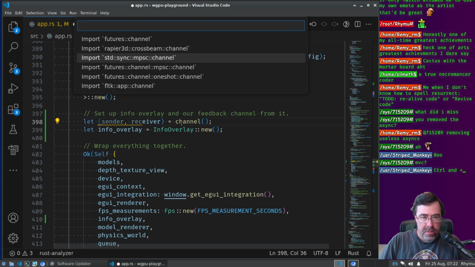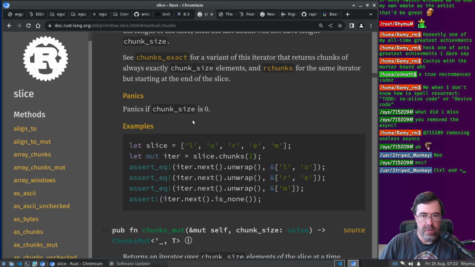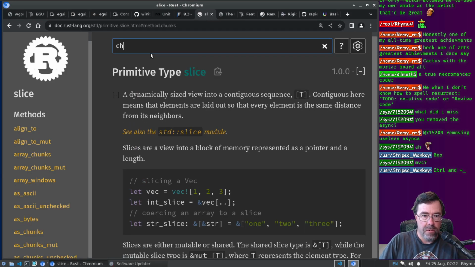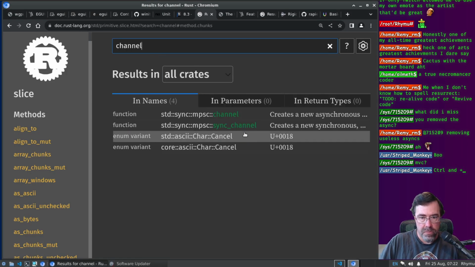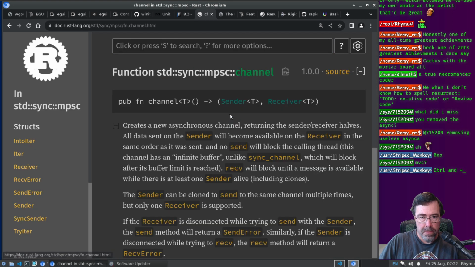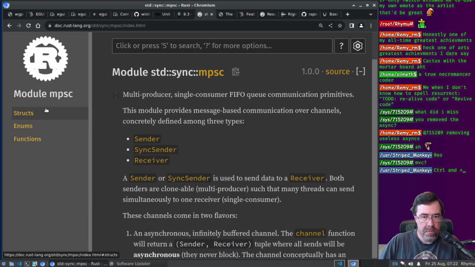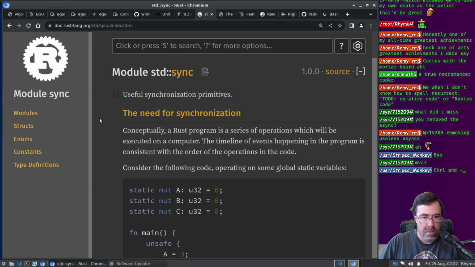It doesn't need to be multi-producer. It can just be, it's not called channel then, is it? It's called something else. I need to look it up. It's under standard sync something. Or it's not even under standard sync.